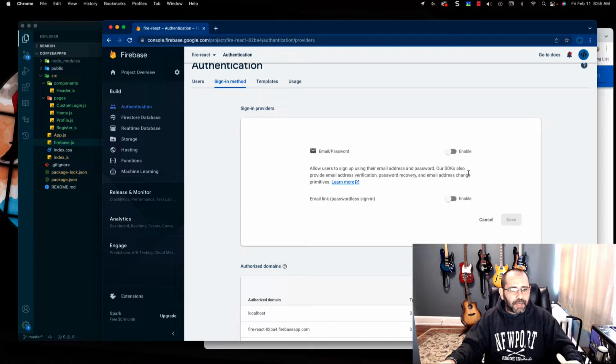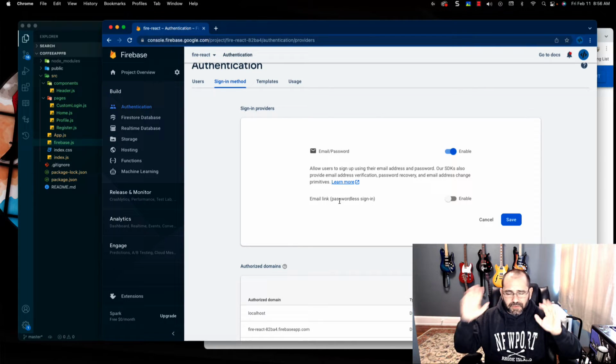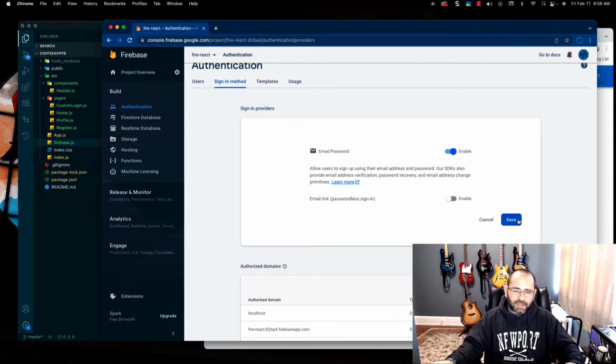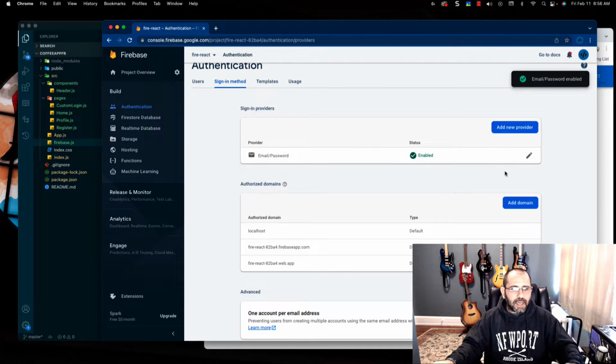I'll click on that, and it enables it here. Don't worry about this option, because it asks you to log in without a password, which means it sends a link to your email, and then asks you to verify some stuff. We're not going to do all of that. We're just going to do it with email and password, and call it done. Save that, and done.